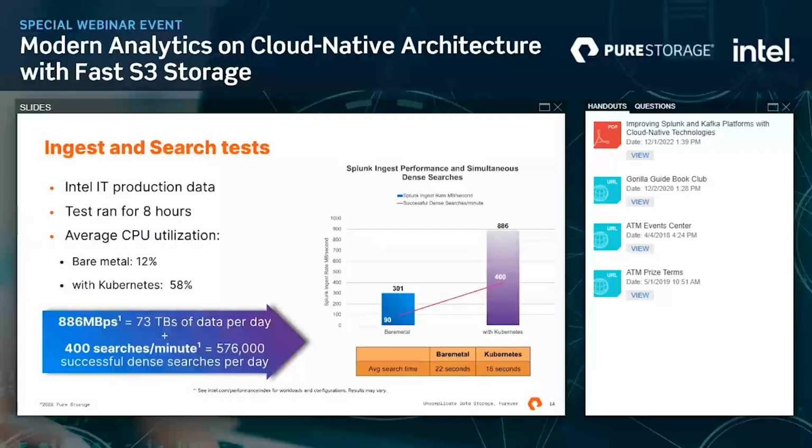And also, the biggest thing that you see from the table there is the average search time. On bare metal, these searches, which we scheduled to run at almost 90 searches per minute, each took almost 22 seconds to run. But when it was run on Kubernetes, they reduced to 16 seconds because we have more instances of the indexes available, and so you have a lot more connections that can be initiated from these indexes. And as you can see here, the utilization on Kubernetes went up to close to 58%. So as Merit pointed out, it's almost a 5x improvement that we saw.